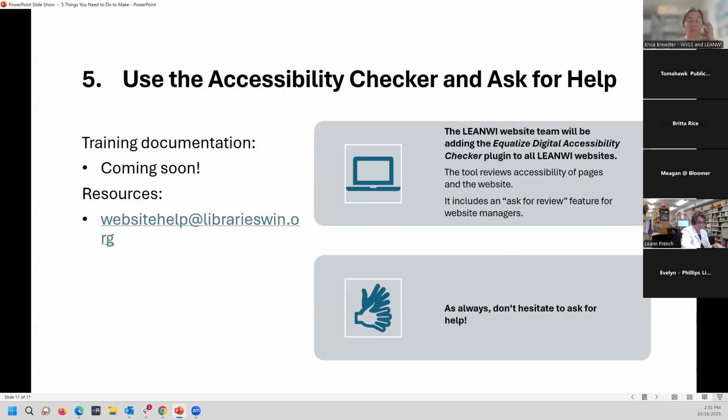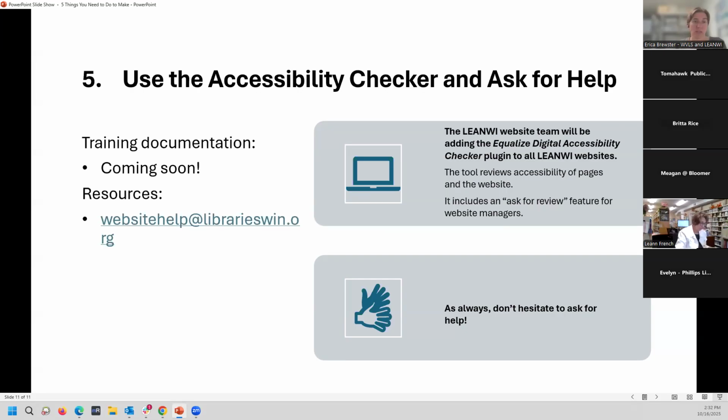Finally, and this is more of a stay tuned, this is coming your way. We will be installing an accessibility checker tool that will appear on each page of your website, as well as give a report for your site as a whole. Documentation on this will be coming soon as we roll this out. Right now, it is being tested on the sites that are members of the learning group and a few other sites that have priority due to the size of population and their compliance dates.